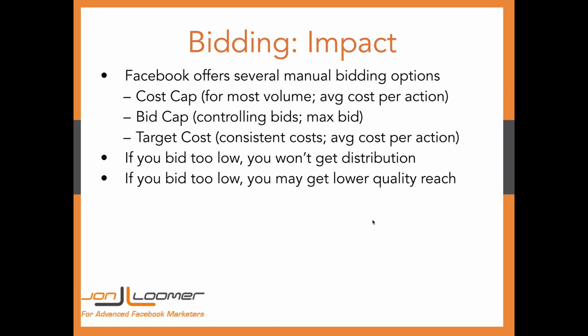Also, if you bid too low, you may reach people, but you may get low quality reach, right? There's a reason in a lot of cases it's expensive to reach certain people. Those people, in most cases, there's a lot of competition for their eyeballs. If there's less competition for a certain person, there may be a reason for that. So you may say, oh yeah, I've got way more reach and maybe even clicks and engagement, and I spend a lot less, but is it high quality?